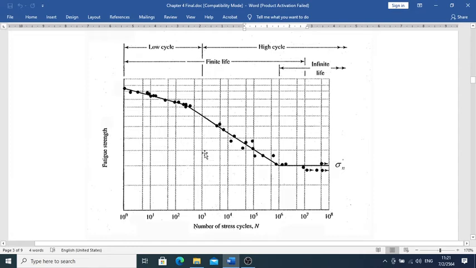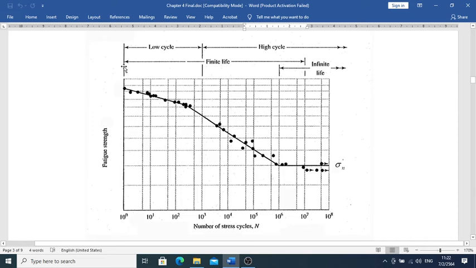Up to 10 to the third here is going to be low cycle. Any damage, any crack that happens here is in the low cycle range. Some materials, like some kinds of couples, can't stand fatigue loading at all. For the high cycle, it's just more than 10 to the third, things like that.